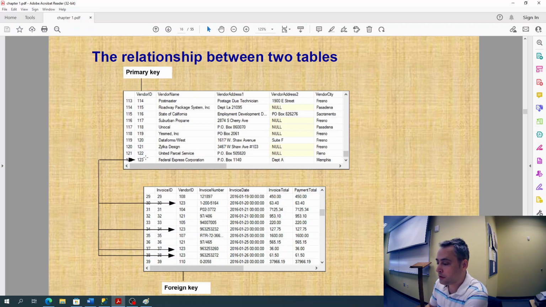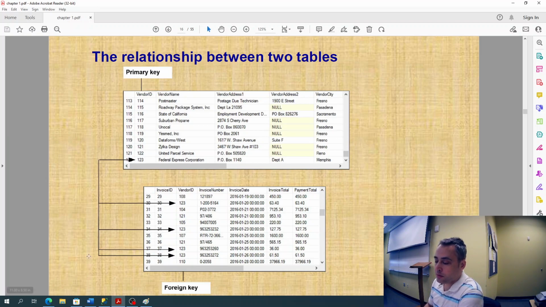So for every vendor, there may be several invoices or any number of invoices. But for any invoice, there is only one vendor. In this business model, two different vendors cannot generate an invoice, which is probably how it is in real life.